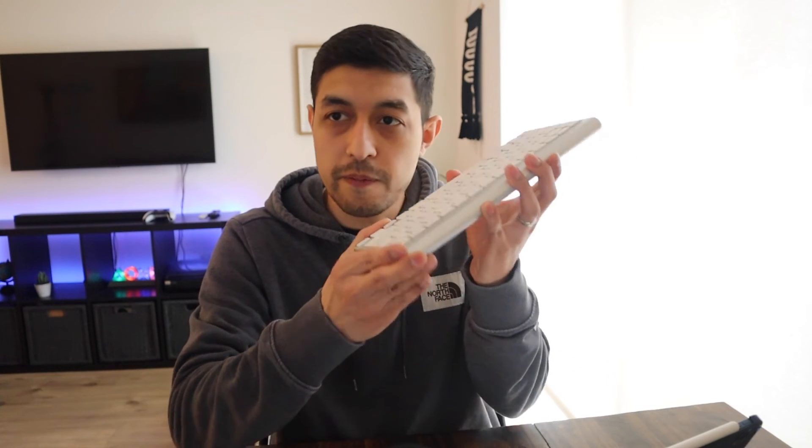Other keyboards might be bulky. I know this is not the best — it's just an alternative to the Magic Keyboard which is worth so much. Maybe you can find one through eBay or the second-hand market for a slight discount. If you want to try the iPad with a keyboard, I think this is a good alternative to cases with integrated keyboards. Those non-Apple keyboard cases — Logitech probably makes a nice one — but those keyboards aren't the best quality. This keyboard is aluminum, very stiff, strong, and nice when typing. I've used this keyboard for a long time and it's held up really well. I've only had my iPad for a couple weeks and I'm slowly building my setup, and this has been a great addition.